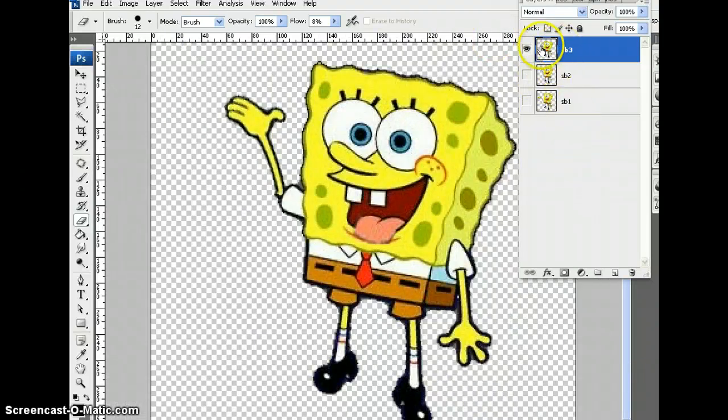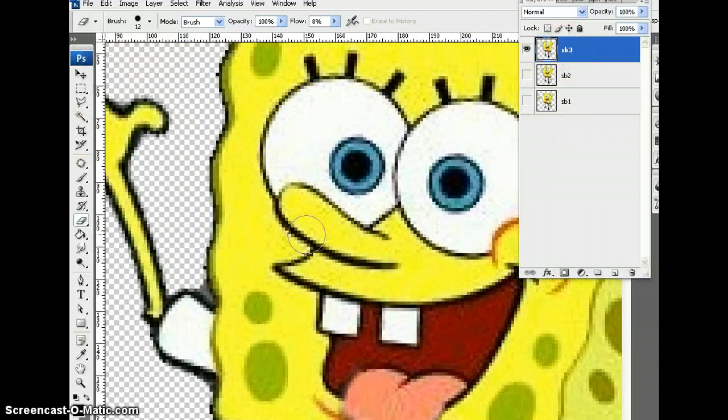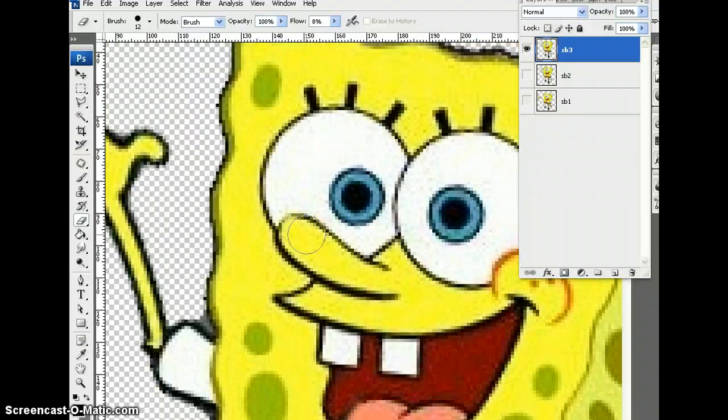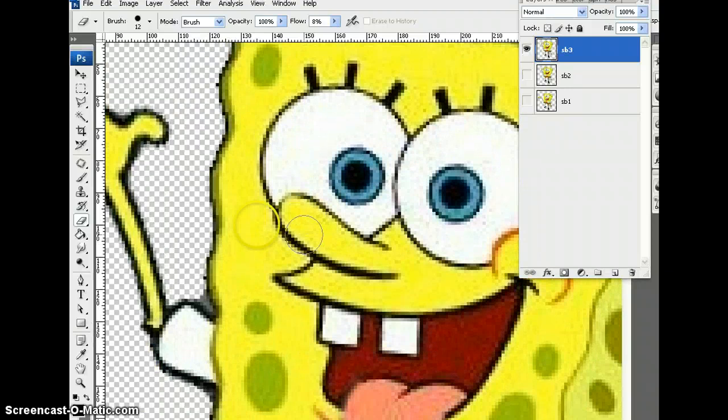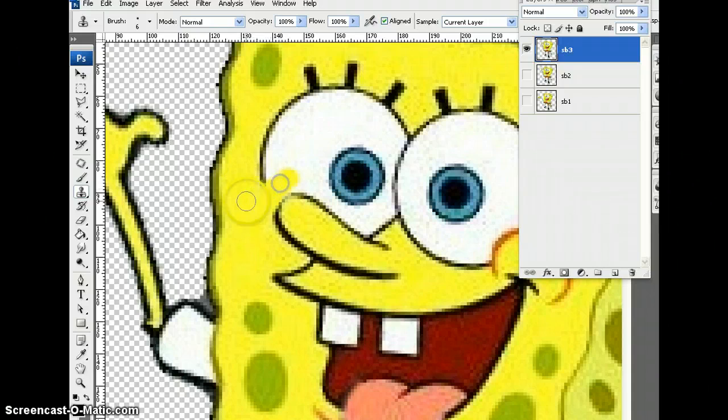I'm just going to do one more. Should we do it on SB3? Do it on this layer? Just want to make it look like his eyes close as his tongue comes out. Yeah, let's do it on SB3. Now how can I make it look like his eyes close? Oh goodness sake, this is going to take time, isn't it? What am I going to do? Okay, let's get started. I'm going to use the clone stamp. I'm going to Alt-click, and I'm just going to start getting rid of all the white stuff around here. It's going to take me a few minutes, so please be patient.